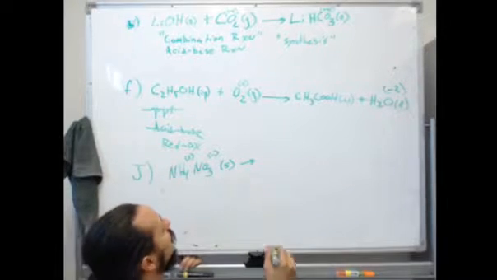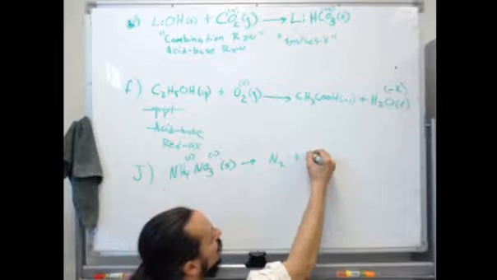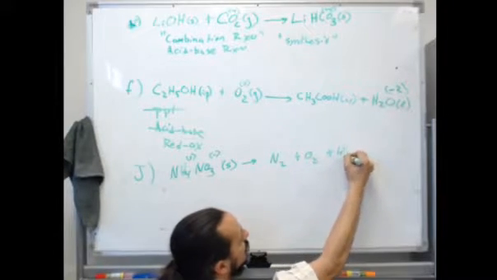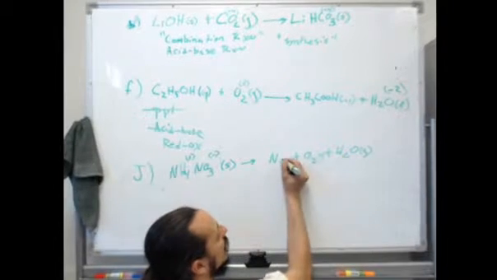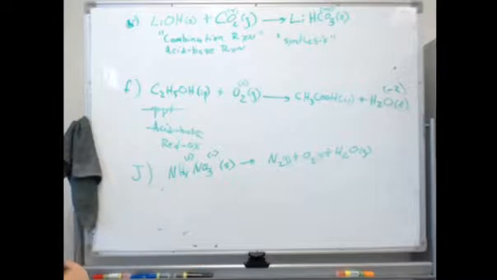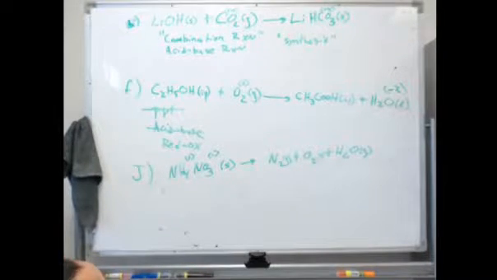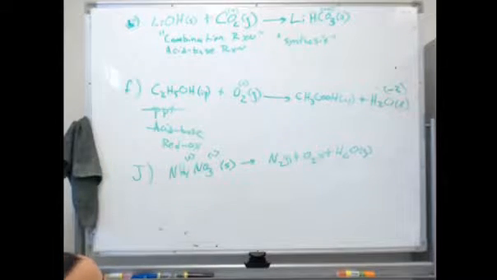It is going to go to, what does it produce? Nitrogen, oxygen, and water vapor. Water vapor is going to be gas, oxygen is gas, nitrogen is gas. This one, finally, we need to do some balancing. Wait, do we? Yes, we do. Okay, so notice I need 2 nitrogens. Oh no, I've got 2 nitrogens, 4 hydrogens. Oh, I don't have enough hydrogens.